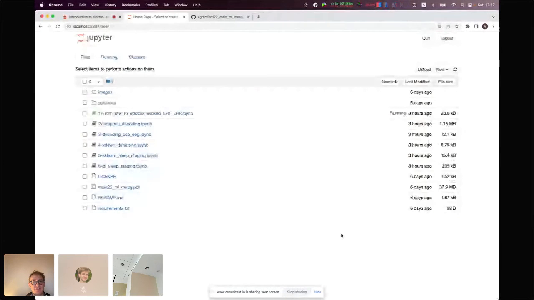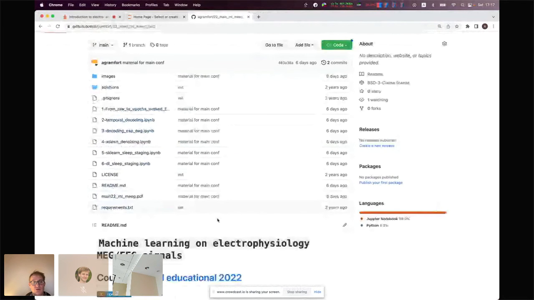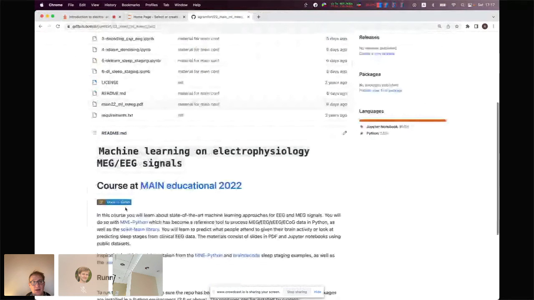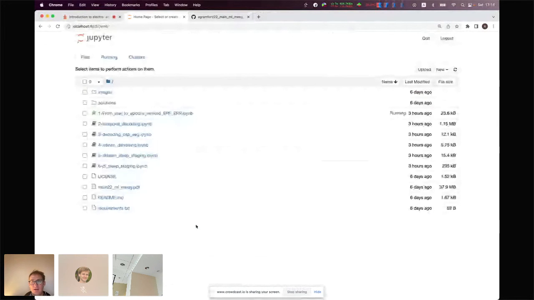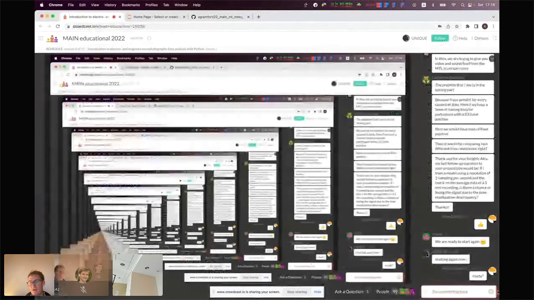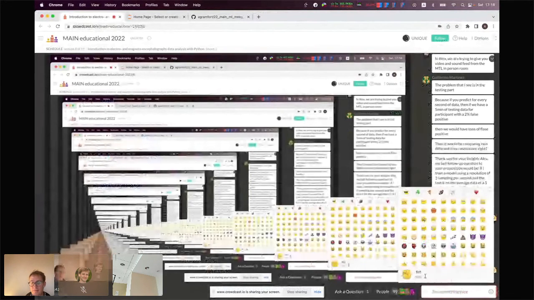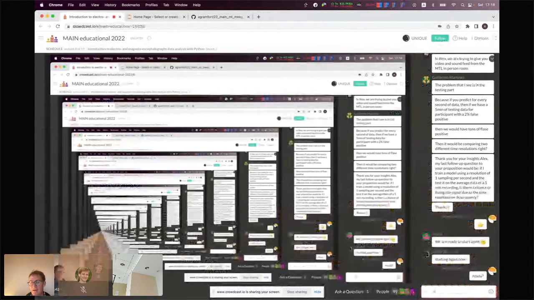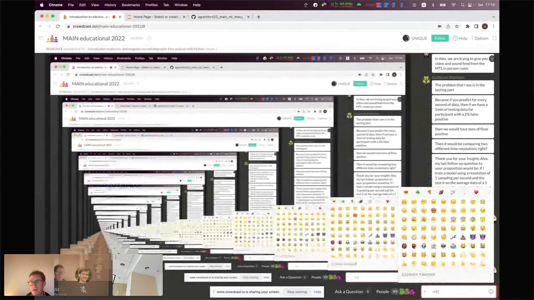All right, I guess now you should be able to see something like this, which is the materials that you can either clone and download locally. You can also open this repository using Google Colab, and you should see something that looks like this. When you are good, can you just put me a thumbs up here so I have an idea, and don't forget to put in the chat your explanation of why Gaël observed what he saw in his meta-analysis.